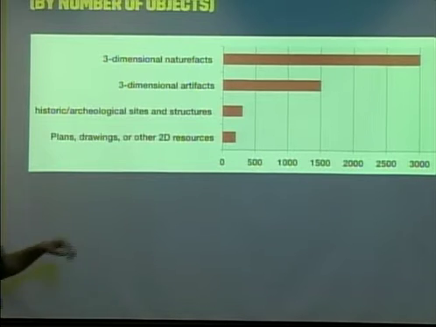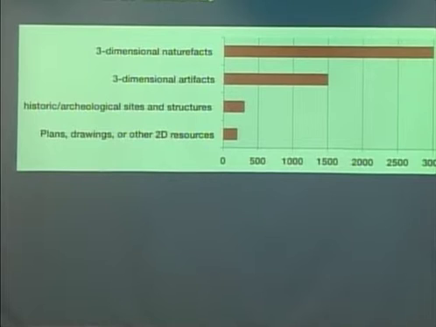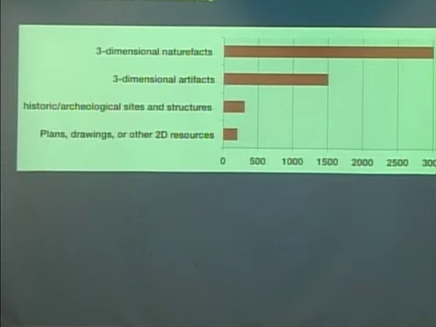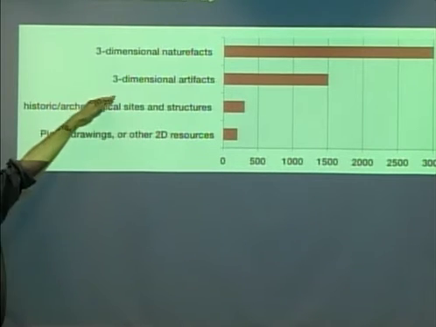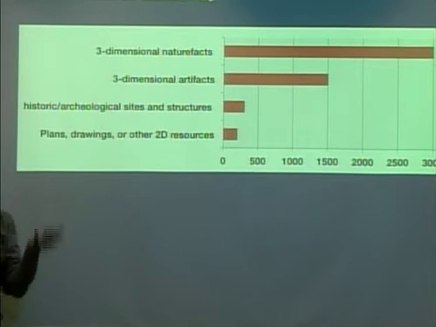And these are the number of objects that a particular organization is scanning. Right, so this is also a little bit an artifact of the kinds of collections. If you have a collection of fossils or archaeological stuff, you tend to have thousands and thousands of things. Whereas if you're an art museum, there's only one sculpture of David. So the numbers are a little bit also the kinds of collections that we're talking about.